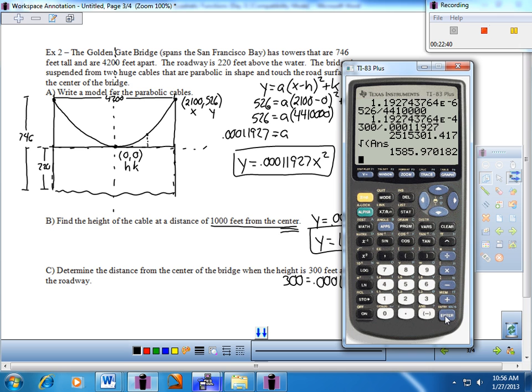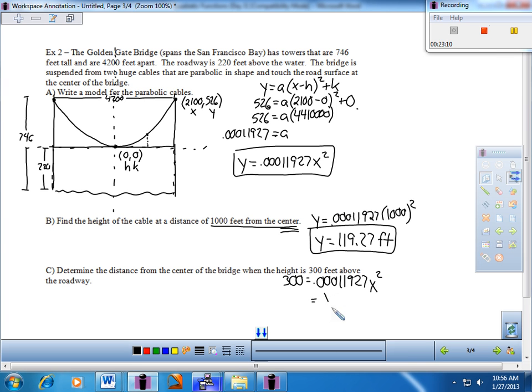And so I'm getting an x value. Don't forget, when I undo the square, I do officially take the plus or minus. So 1585, I saw about 97, I could be wrong on that, but about 1586, give or take, feet, again, from here and from here. So 1 to the right, making it positive. I guess that would be in this vicinity, and then 1 right here to the left because of the symmetry in that vicinity. So distance from the center, you know, really it's just the left and right. There's your distance.